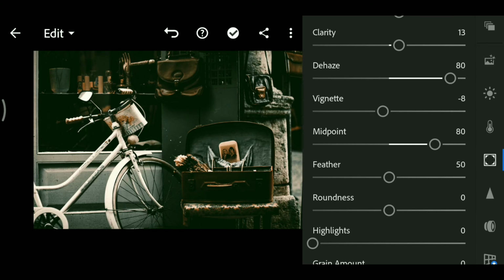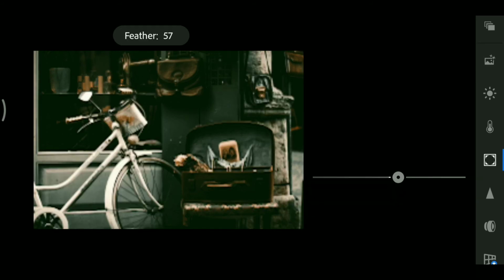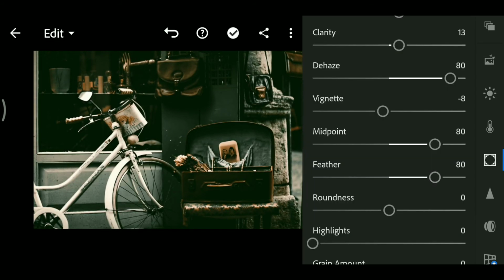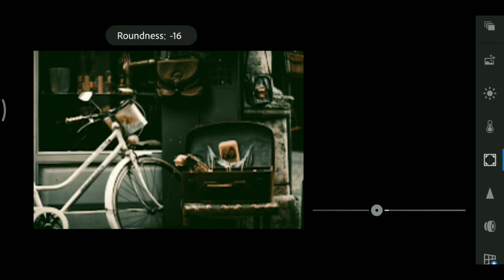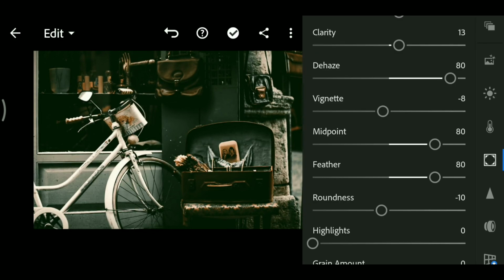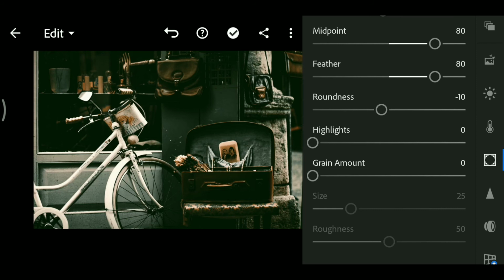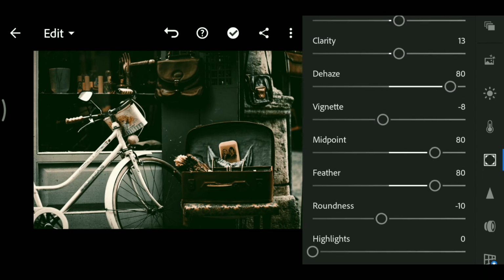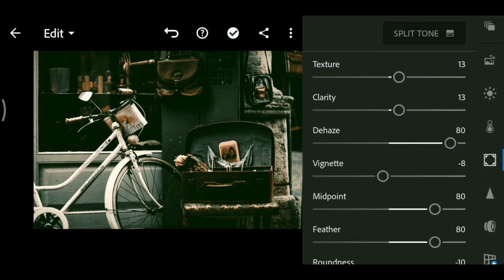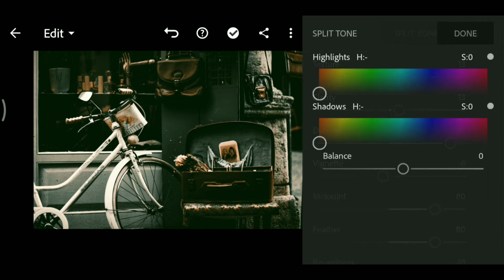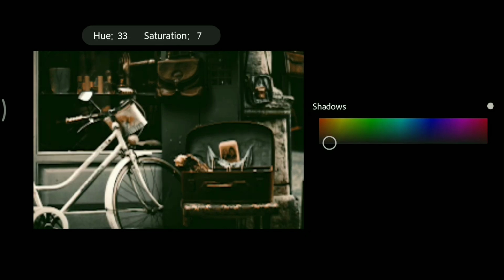Feather 80. Roundness -10. Spotlight shadow 35 and 10.